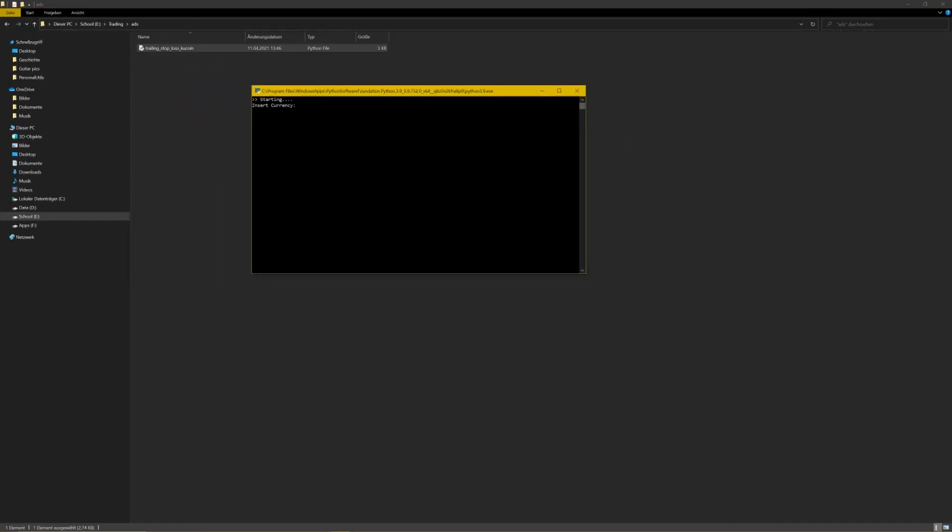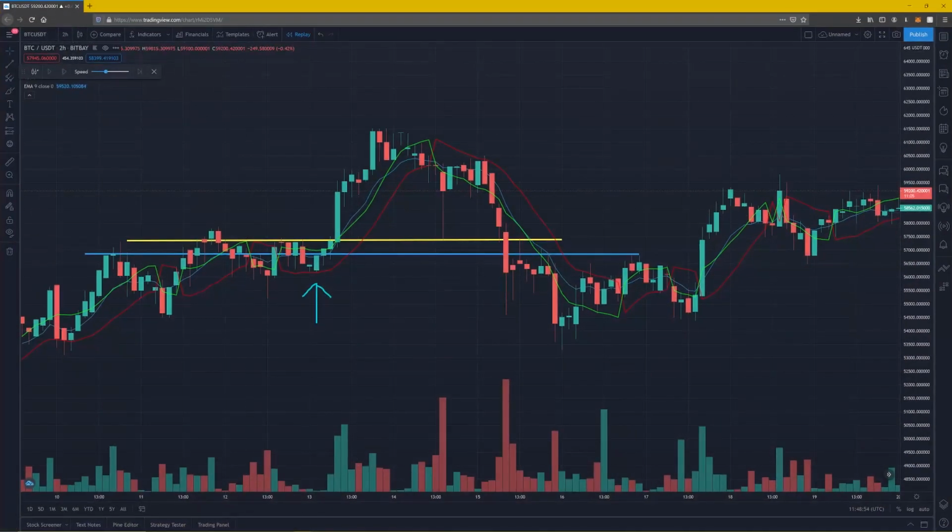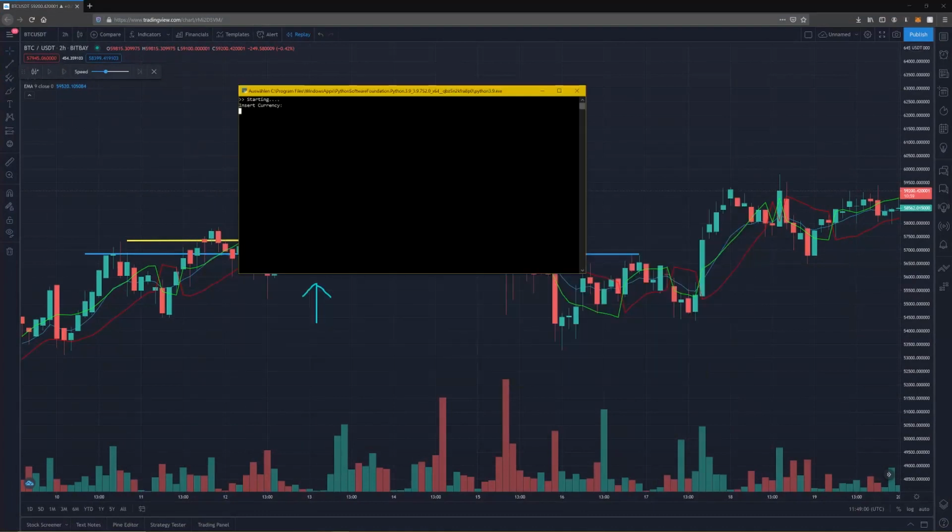So, you see "starting, insert currency." This is used to determine how much you actually have in your account, which is important for doing the actual sell. So, let's say I want to trade on this pair I mentioned earlier, BTC US dollar. The currency I want to put in there is BTC.